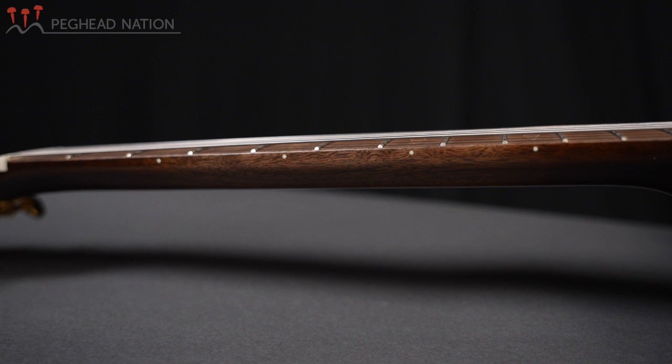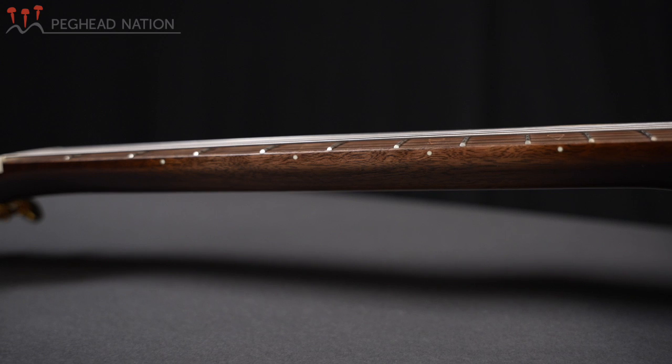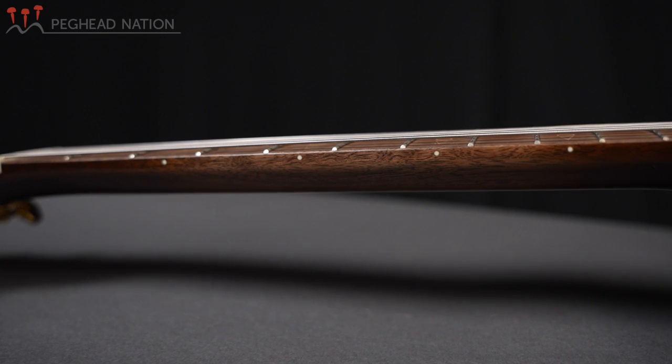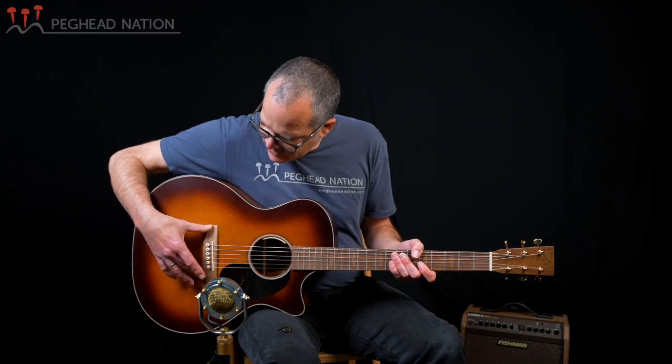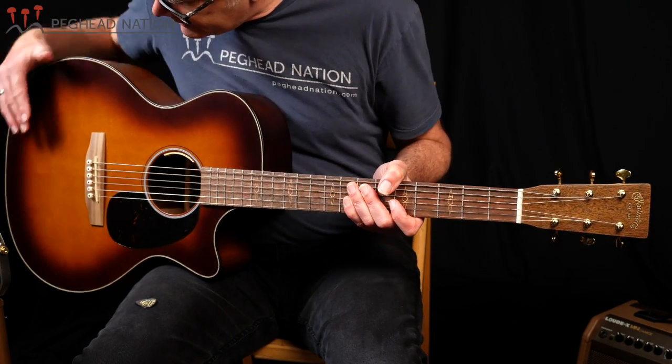If you look at it very closely, you can see where the grain changes just slightly from the neck into the fingerboard. But it almost looks, when you're casually looking at it, as if it is one piece, the fingerboard and the neck. The bridge I already mentioned is also walnut. I think it's quite attractive, particularly with this sunburst finish.